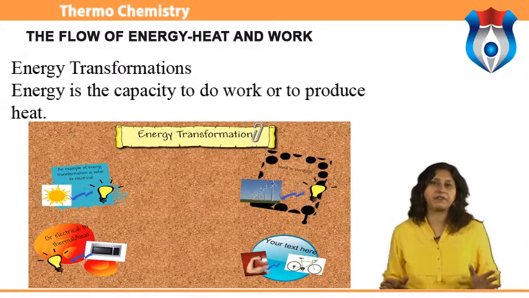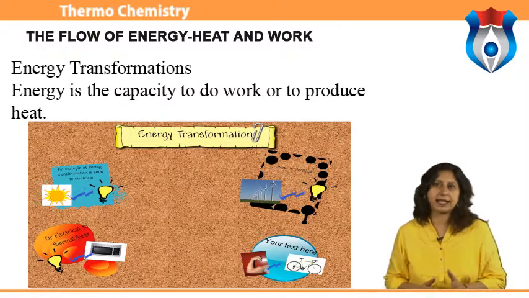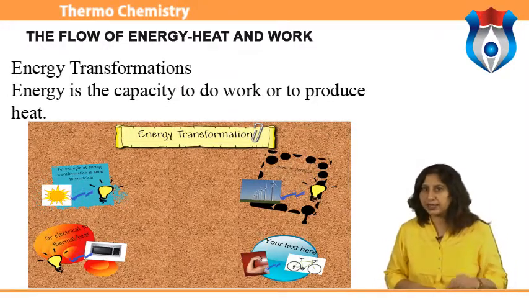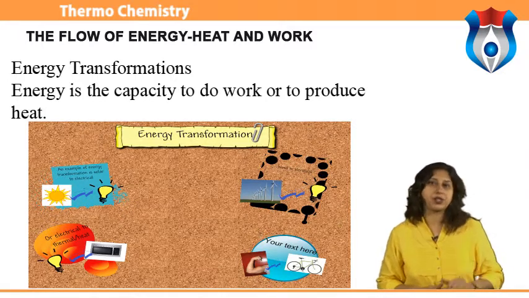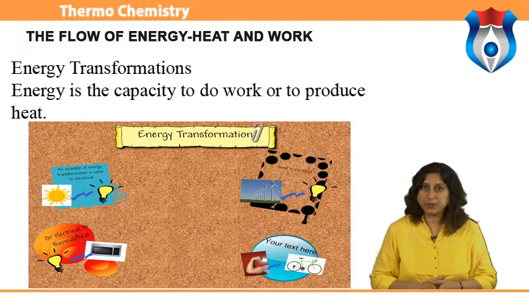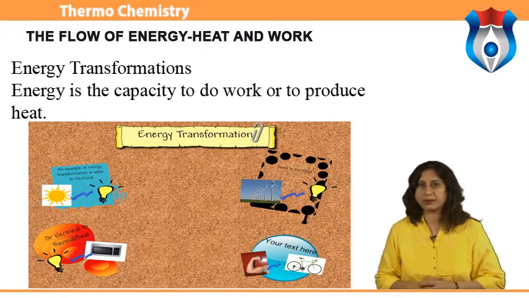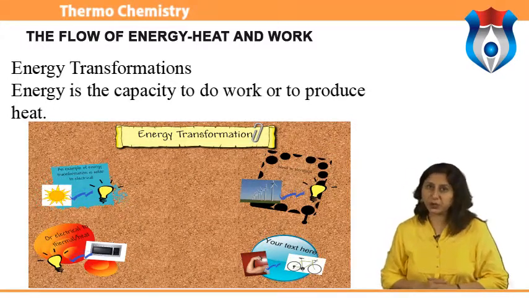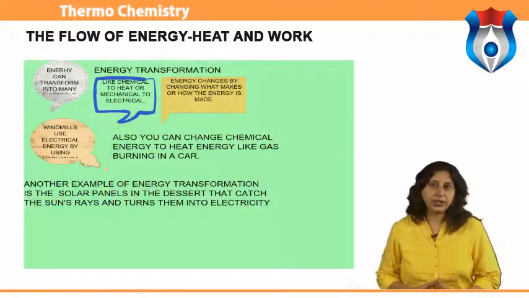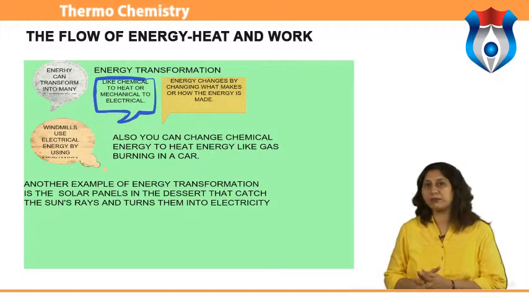There are many forms of energy, each of which can be classified into three categories: radiant energy, kinetic energy, and potential energy. Energy can be changed or transformed from one form into another. Energy transformation is also called energy conversion. Kinetic energy is the energy of an object in motion.